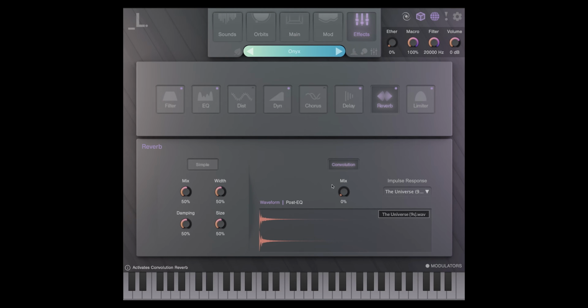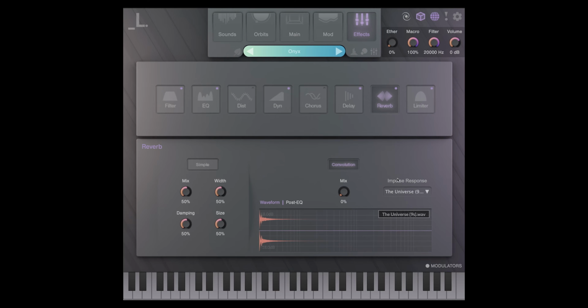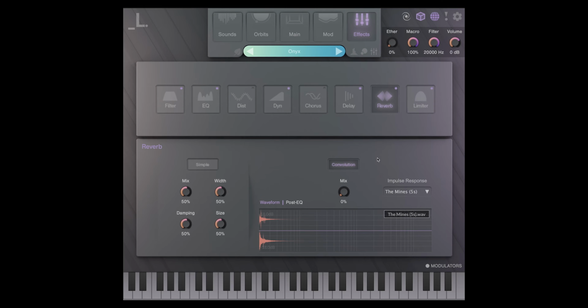There is simple and convolution, and within the convolution, you can change your impulse response to quite a few different presets. I think it's actually pretty unique. They've included a convolution reverb into this. You typically don't see this in a lot of plugins, and convolution reverbs are very nice and very fancy. So it's pretty cool that you not only have one in here, but you have a whole bunch of different impulse responses built into the plugin. And it can also even be combined with the simple reverb if you want to just totally space out. So pretty unique features there.